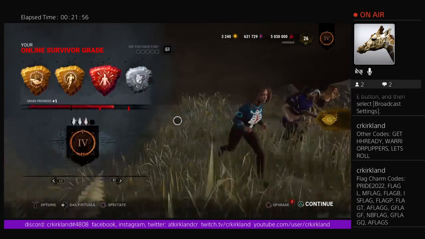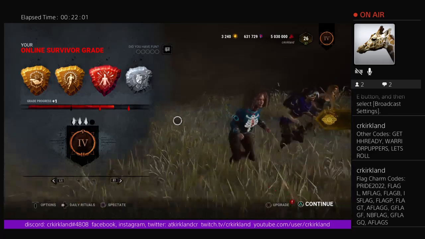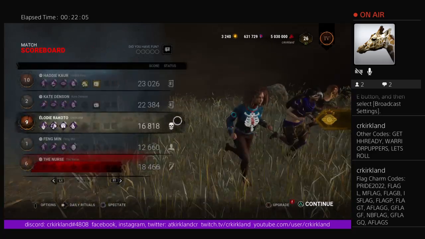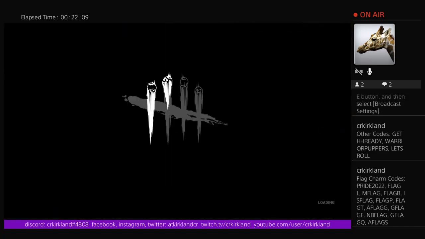I got one pip out of that. I probably would have got two if I made it, but it's alright. Let's continue. That was a good game. I was close to getting out, but not quite. And I just assumed she had Nurse's Calling. I forgot to look at her perks.